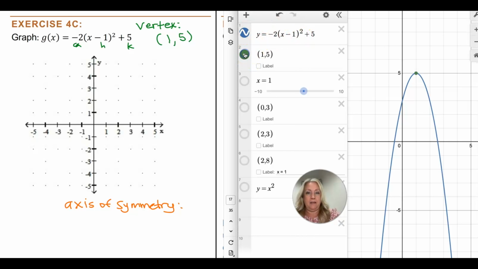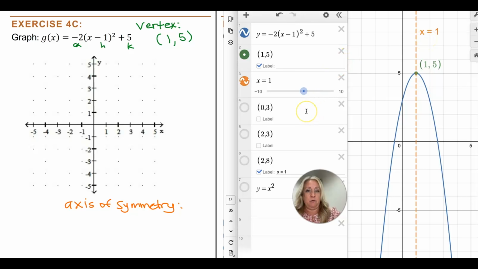So here is the parabola, there is the vertex also. And so now we also need to figure out what the axis of symmetry is, right? What vertical line is going to cut it exactly in half on here. So on this one, the axis of symmetry is going to be x = 1. Do you see how that axis of symmetry cuts right through the vertex, and our x value on there is helping us write the equation of that vertical line. Make sure you always write it down as an equation.